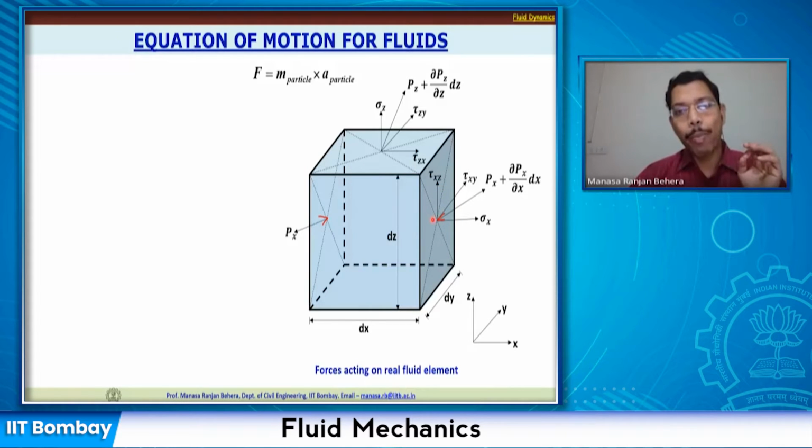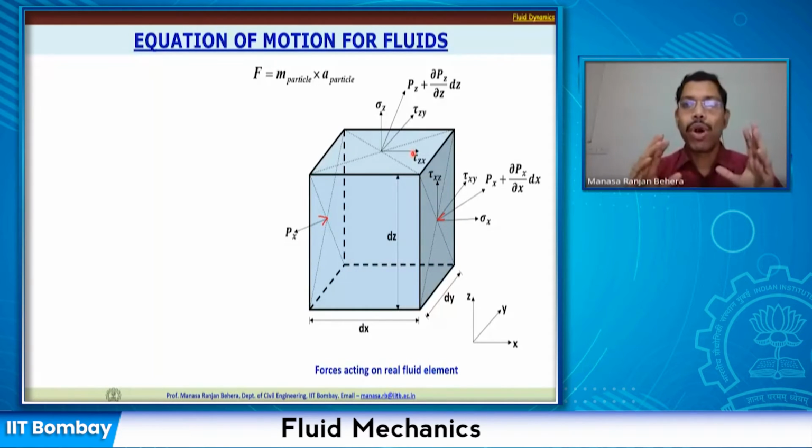Similarly, there will be opposing shear forces acting on exactly the other side. So here you will have some force, tau xy, acting in the other direction, just opposing the tau xy force. Similarly, if we look at this face, which is the dx dy face, on this face we can see that the shear stresses acting are tau zx and tau zy. All right, so now all these forces are acting. Let us sum them up and apply Newton's second law.